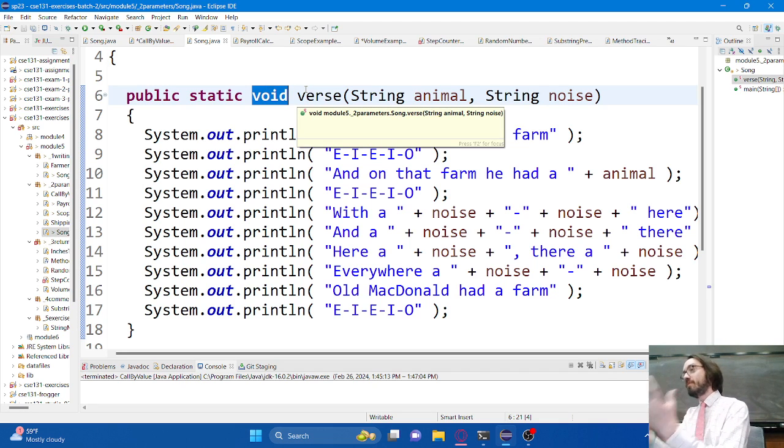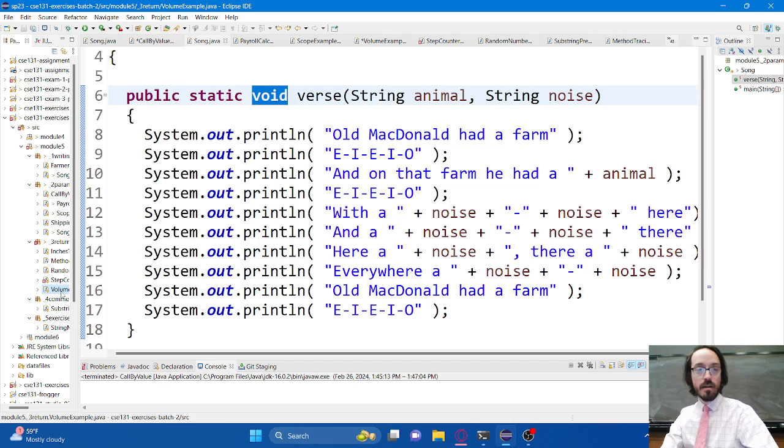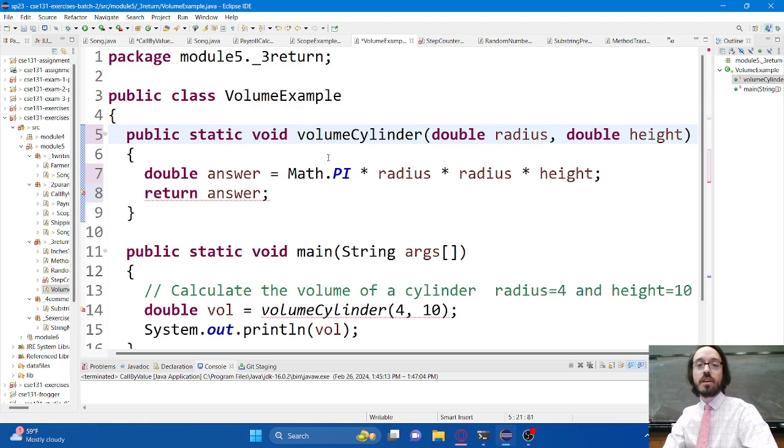There will be no actual value being returned. You can still use a return statement inside of a void method, though. I'll talk about that a little bit later, but let me return to the example that we're working on and finish talking about return values. I'll come back to that in just a second, because you're asking some really great questions.